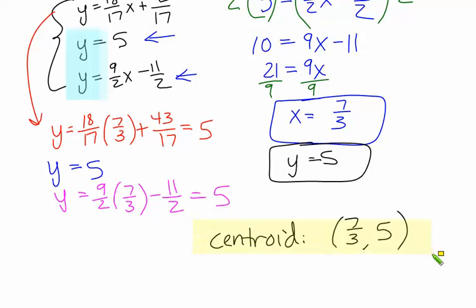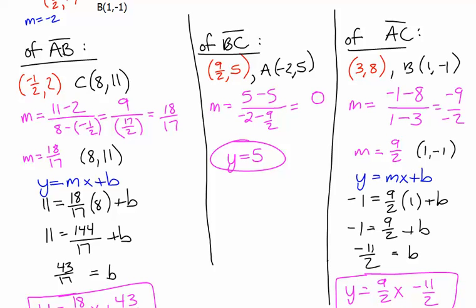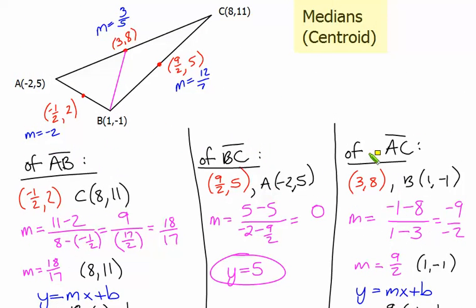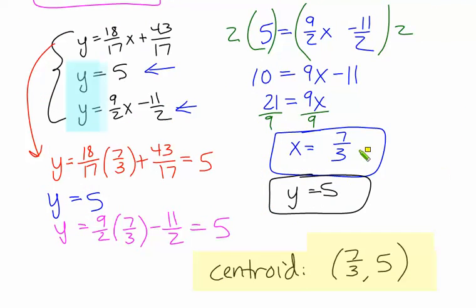So again, stay organized. But if you stay organized, it really shouldn't be that bad. Calculate the equation of each of the medians. And now, that's just like 3 Algebra 1 problems glued together in one big geometry problem. Once you've got the medians, you come over here to the system of equations, solve for x, confirm that the y's are the same, and hopefully you have a wise answer for the centroid.